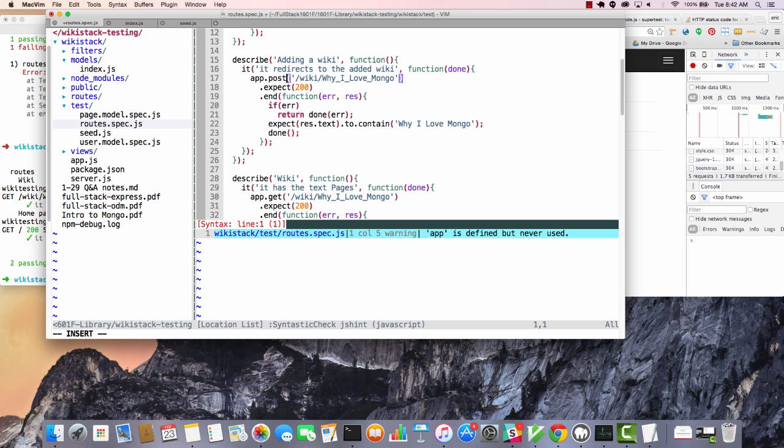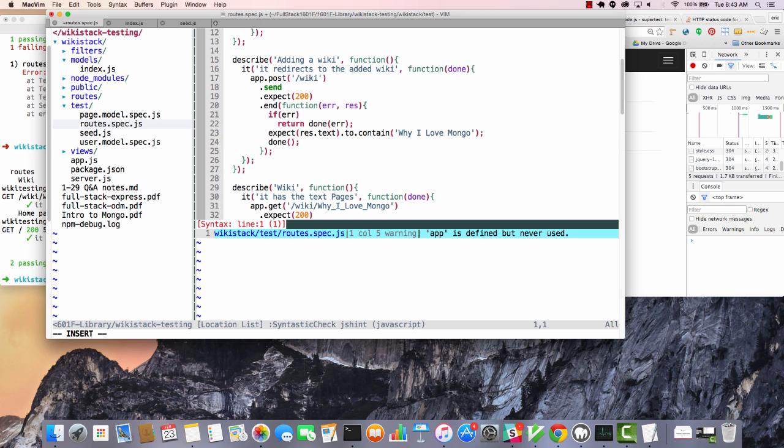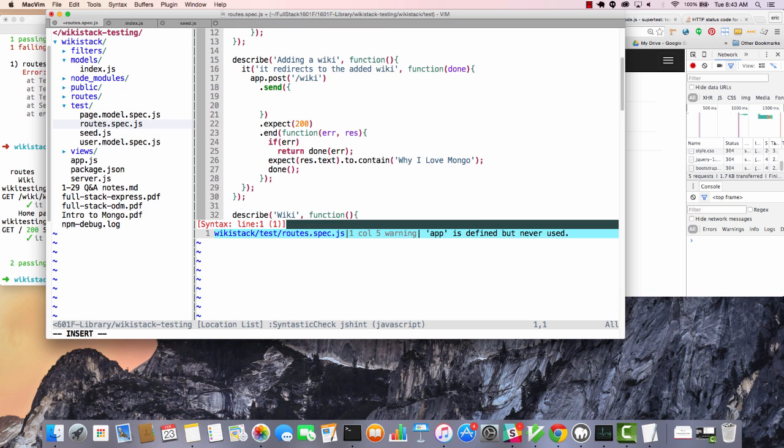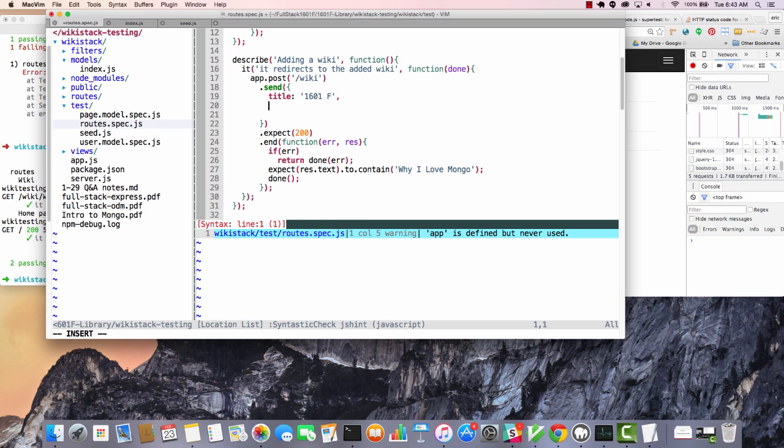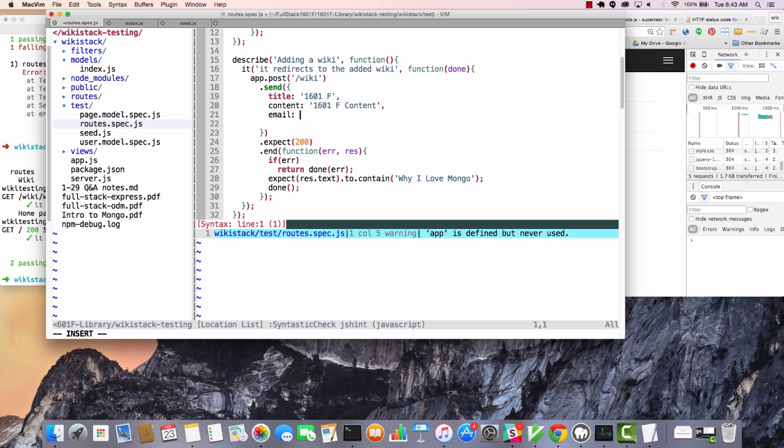So the action that we end up posting to is /wiki. That's our route. And since we're posting, we're going to be sending some data. So we could specify what we're going to be sending. And we could specify that our title is going to be, let's say, 1601F. There's a couple of other things that we're going to need to do this. We're going to need some content. We also have to specify an email, which is going to be the email for the user.